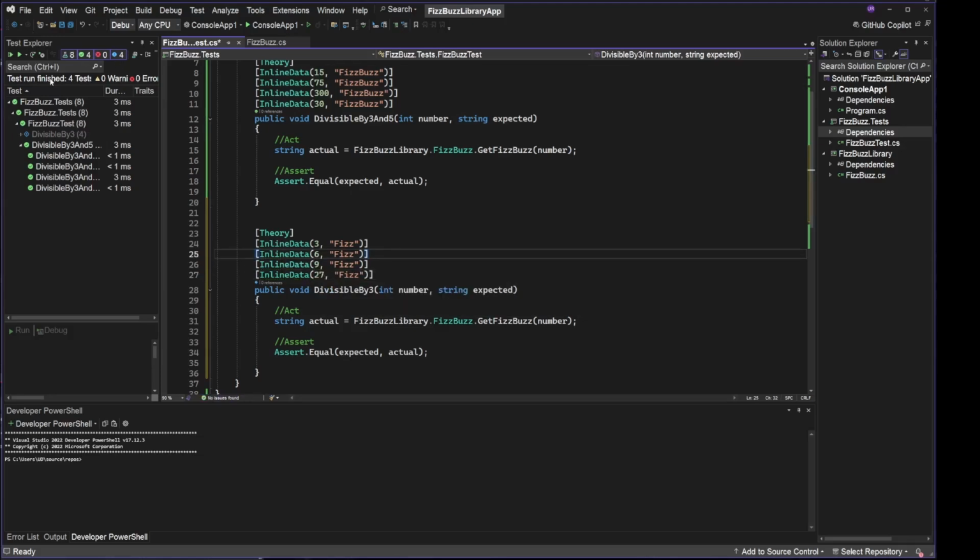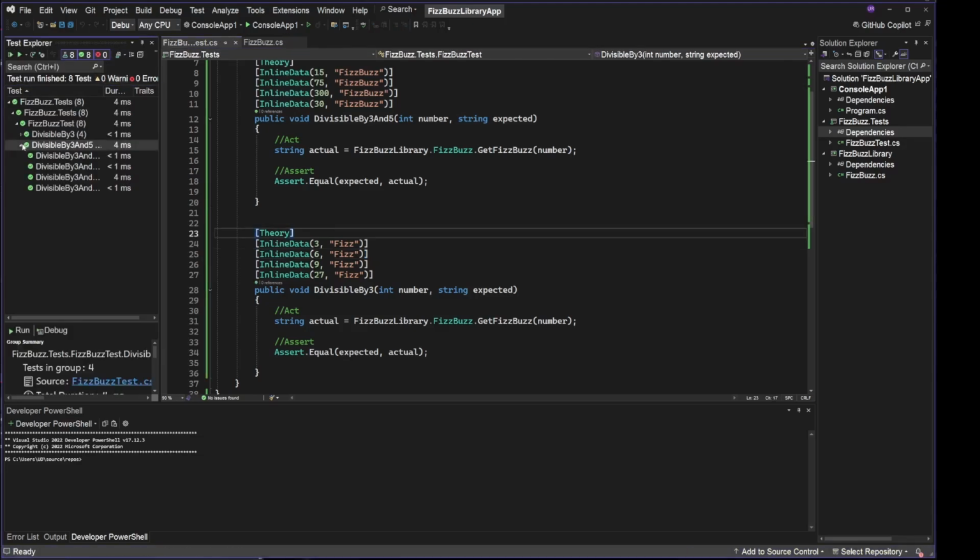If I hit run, then you can see divisible by 3 and all of the test conditions have passed.